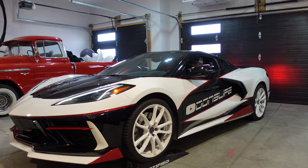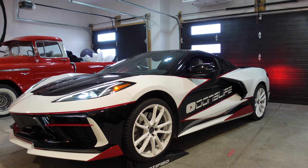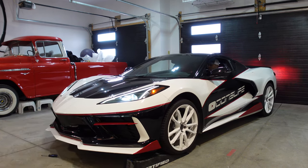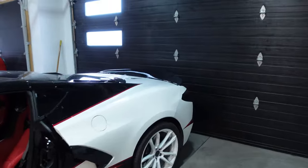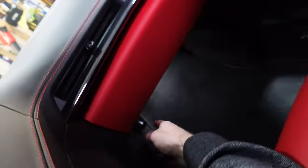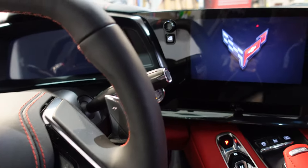All right, my friends, everything's back together. Let's take it off of these ramps, turn off these lights, and see if it works. Don't worry, I wasn't gonna hit the back of the car on the door. There's lots of room. Plus we have cameras. But let's turn the accessory on, because this will not turn on unless the accessory's on. That is now on.